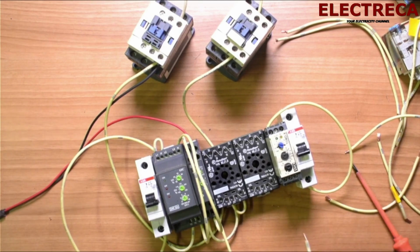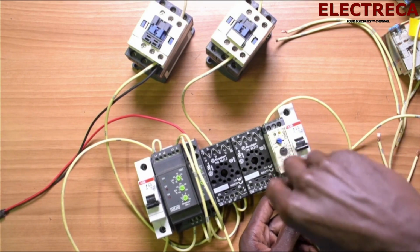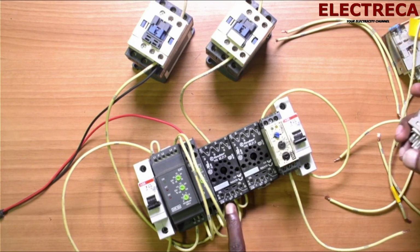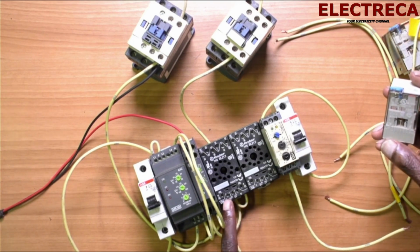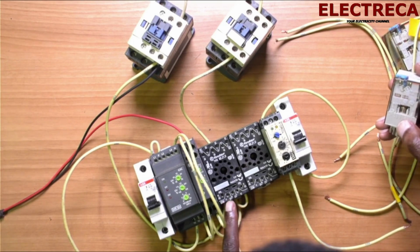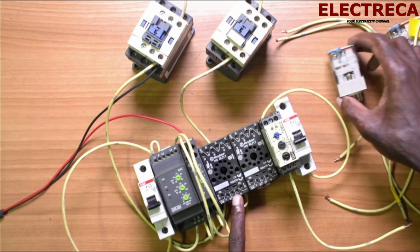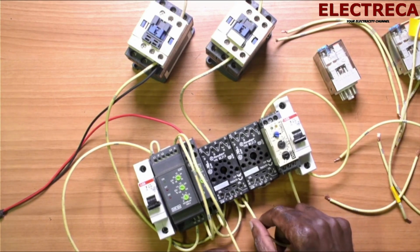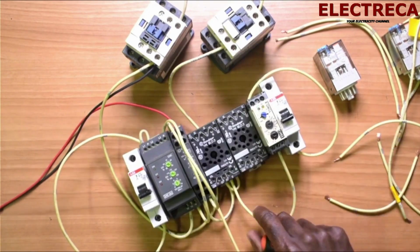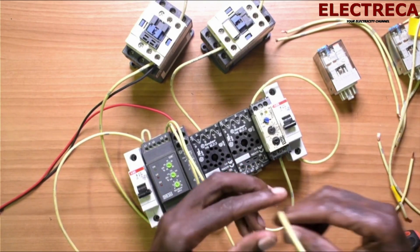So we are going to go to normally closed of the normally open of the timer, and then we look for another closed. Now we can take number 1. Now number 1 here is closed to number 4. Okay, number 1 is closed to number 4, so we need that one. So we've given number 1, and then number 1 is closed to 4. So we are going to connect to number 4.